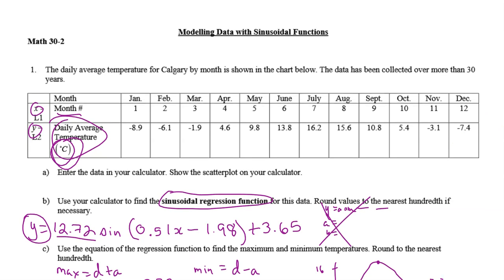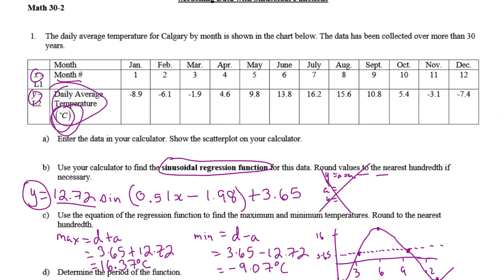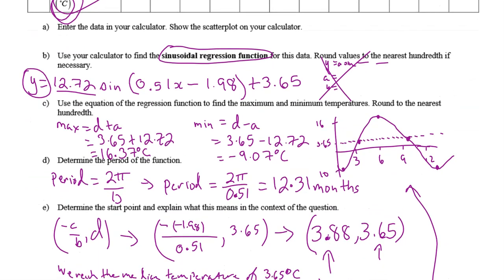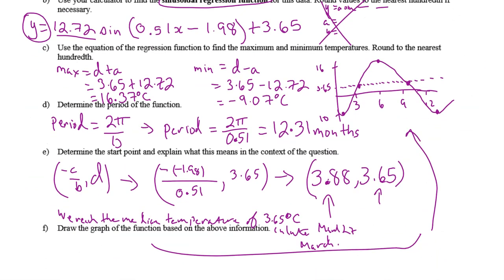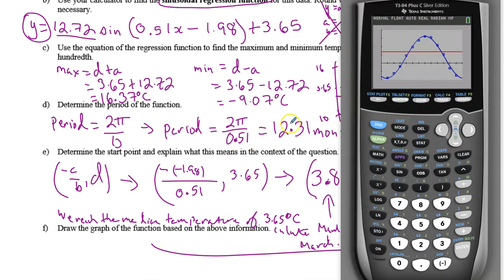And then, or function, having gotten that function, then we just revert to what we did in the last lesson as far as analyzing the function goes, drawing a graph, matching that up with a graph that we've drawn here to say, hey, they look pretty darn similar. And then we can answer questions about it. Okay, so that's running a regression or modeling sinusoidal functions. And we're done.